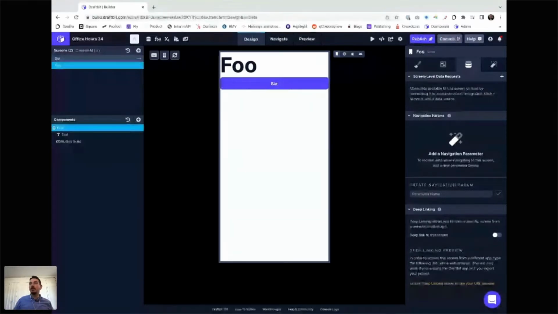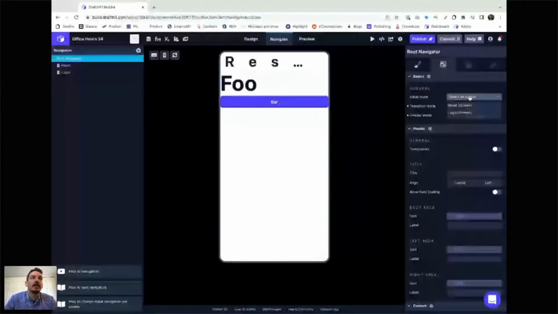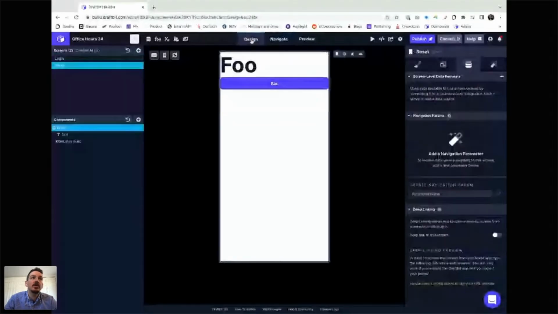The second one is going to be reset password. Your application is going to always default to login. This is just an example. And you want your user to click a link that takes them not to the login page, which is the first one, but to the reset screen.